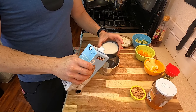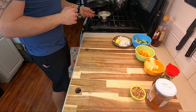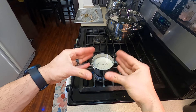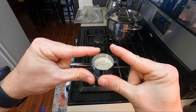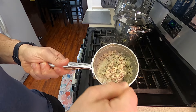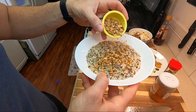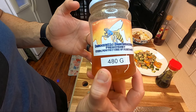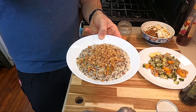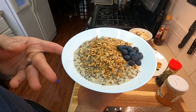So now for breakfast. This one is kind of interesting, but it tastes really good. We're going to use about three-quarters of a cup of almond milk and one cup of quinoa. Bring this to a simmer and just let all of that almond milk evaporate. As this simmers, you can see how it's starting to thicken up. Place this into your favorite bowl and garnish with about two tablespoons of granola and about a tablespoon of fresh honey. I'm also going to add a little bit of fresh blueberry. Feel free to add strawberries, bananas, pineapple — whatever you want.